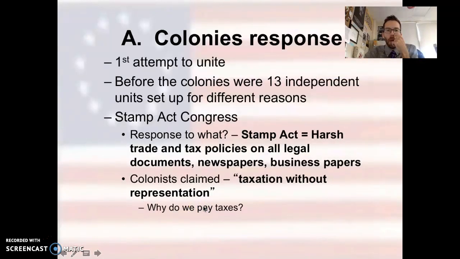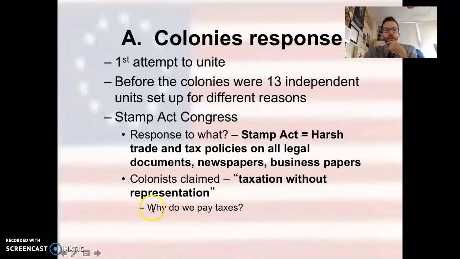Okay, so as the colonists start to unite, we're going to see some of these acts, you know, the Stamp Act and the Sugar Act. Again, this is not a history class. We'll see the colonists come together and really start to cry out, you know, they don't have representation. So you can't tax us without representation. And as they start to vocalize this, the British government and the king start to pay attention.